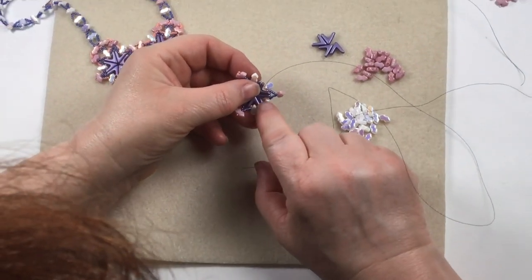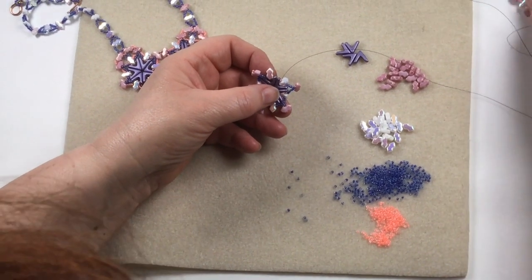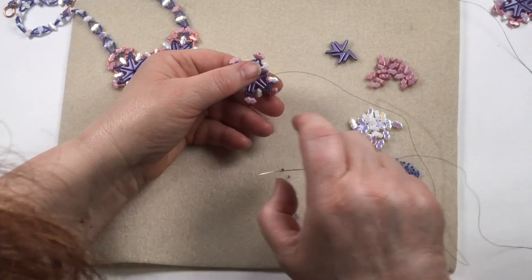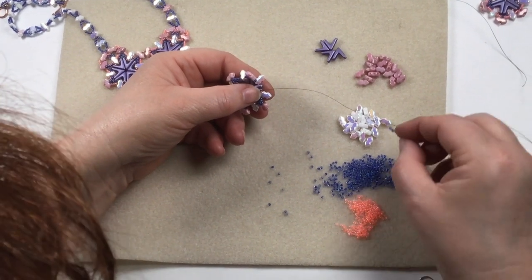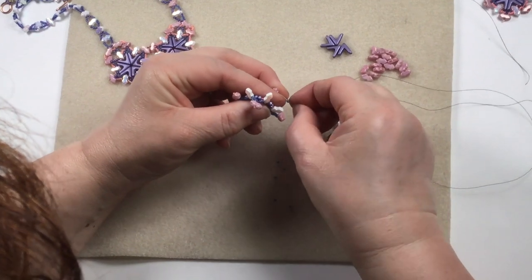And the reason we want 5 is that if you do it with less, it's too tight around the points of those spear beads. I'll show you afterwards, I've got one that I did with less. So we're going to add on 1, 2, 3, 4, 5 of your 11s through the centre hole of your spear bead.